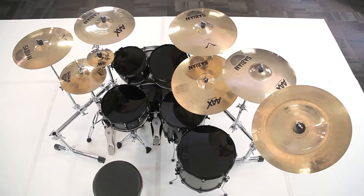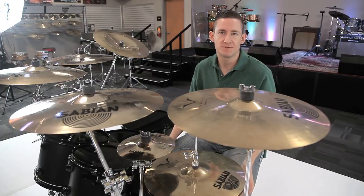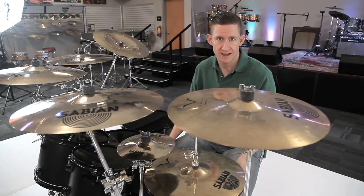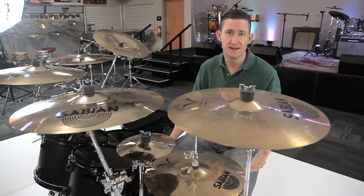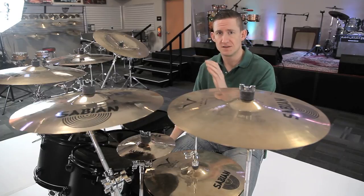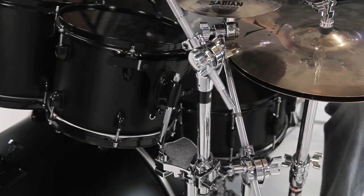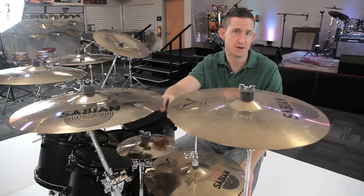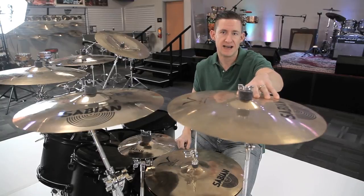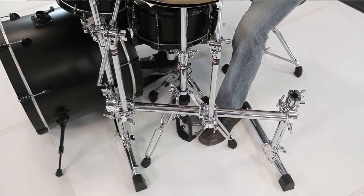It serves you very nicely. I was able to keep everything up top the same, but the bottom is different. I decided to change up the scenery on the hi-hat side of the drum set — this is the first time in this video that you've seen a rack on the hi-hat side. My rack tom is mounted directly out of the front leg of the rack using a single tom mount, and my main crash is mounted with a short boom out of the back clamp of the single tom mount.